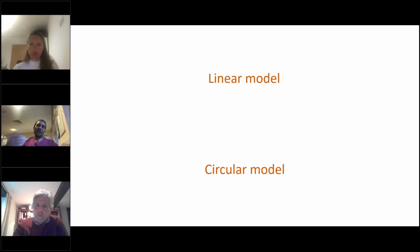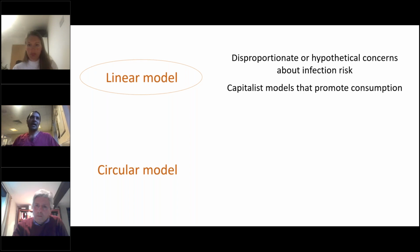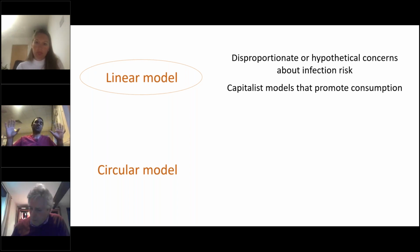And once we started that model, I think we developed that model further. So the linear model became perpetuated, and some of those factors include a disproportionate or hypothetical concern about infection risk. So it was valid to have concerns about prion disease transmission, and in fact there were electrosurgical needles used in neurosurgery, Richard will probably speak to this more than I can, that were actually sterilized with formaldehyde and ethanol and had been shown to transmit the prion. But actually the subsequent data shows it's probably fine. If you sterilize using modern processes, you're probably not going to transmit anything. And also there's hardly any prion disease around now in the UK. But that disproportionate hypothetical concern set, I think, this mindset that actually there is infection risk everywhere.